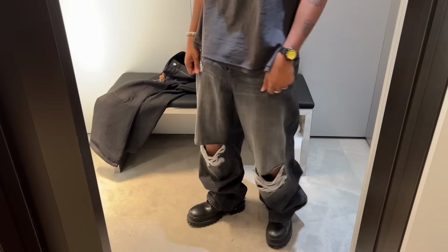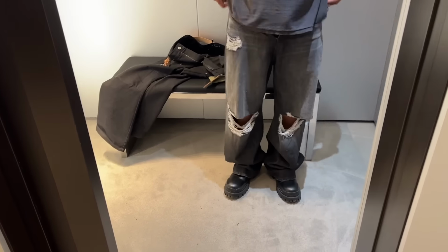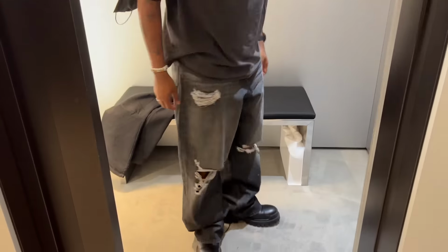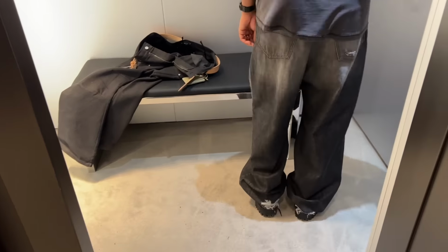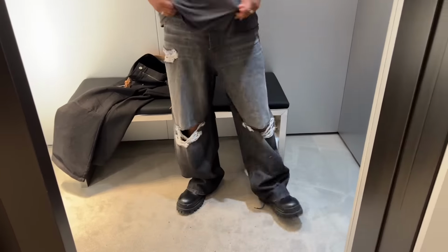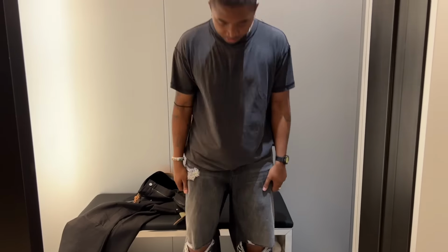Hey, what size is that? This is the medium. So it's purposely, I like very baggy. Nah, it's fire. Especially with a crop tee, like a smaller top.